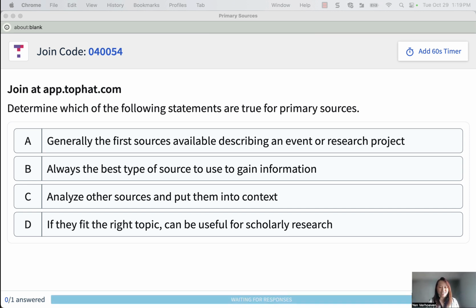How's everybody doing? Go ahead and attempt it. It's a really, really good way to study for this quiz, by the way, to see how many of these you can get correct. So this is also a really good way to see what you need to brush up on, okay? And by the way, there is more than one answer on this. Okay, everybody ready?